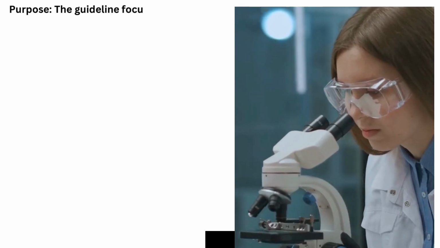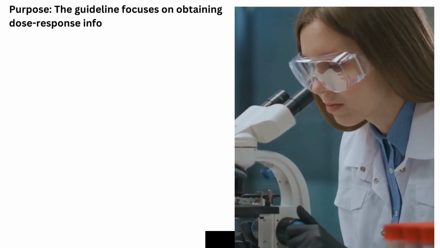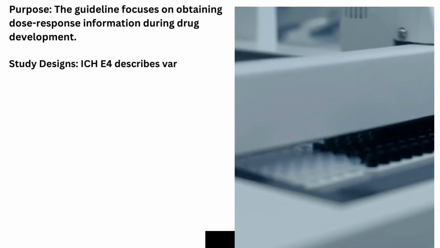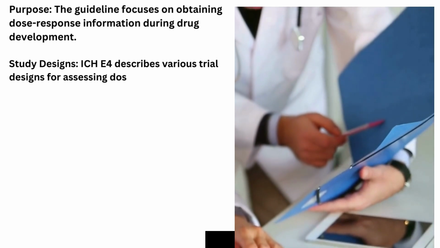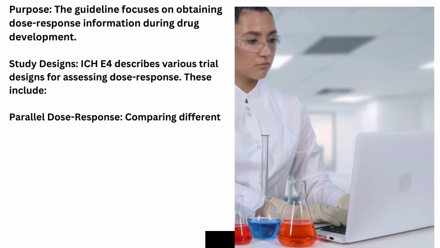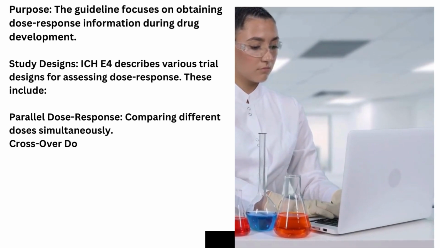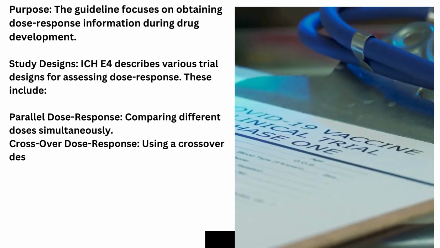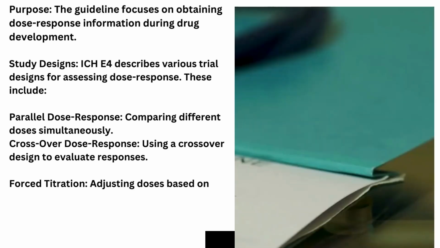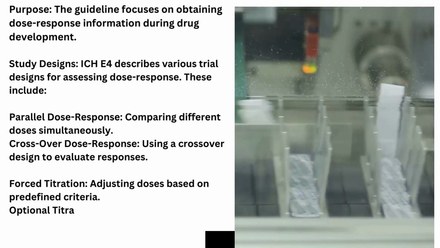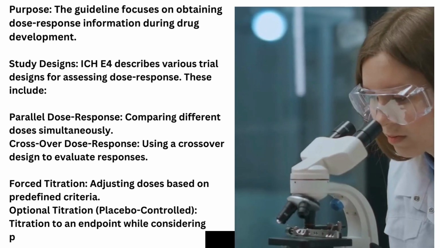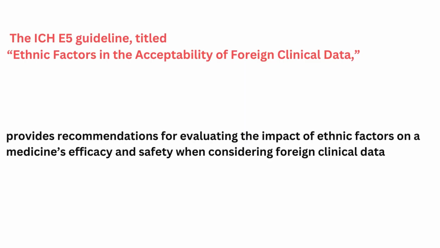The main purpose of these guidelines is to get the dose response information during the time of drug development. Study design: ICH E4 describes the various clinical designs for assessing the dose response. These include parallel dose response, meaning here we are comparing different doses simultaneously. Crossover dose response, using the crossover design to evaluate the responses. Forced titration means adjusting the doses based on predefined criteria. Optional titration, that is titration to an endpoint while considering the placebo effects.